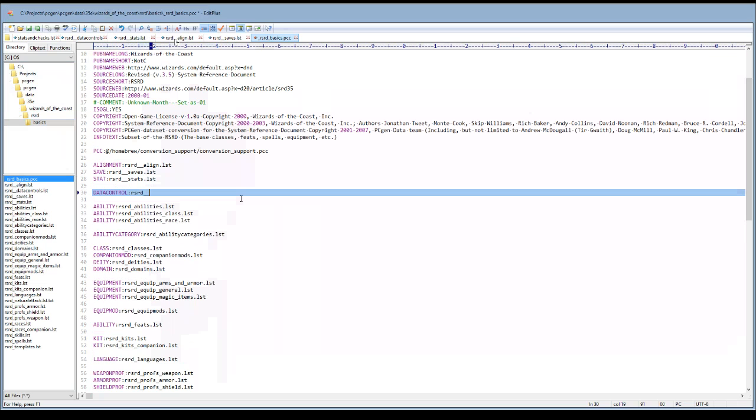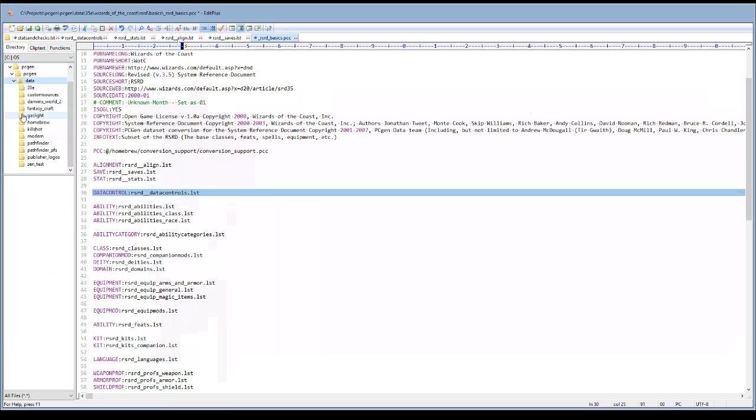Data controls. And data controls, actually, you're going to see that a lot more. In fact, tell you what, I'll pull that up right now for you.